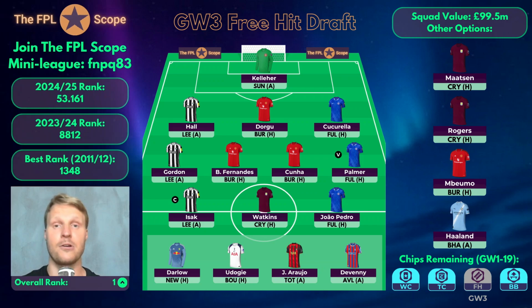You can also have Kelleher already because he's a pretty popular pick to have. But where the interesting part comes in is the Man United players and the Newcastle players, because looking at this on paper, Lewis Hall, absolutely fantastic last season, playing Leeds away. That's a great fixture. Gordon, Leeds away. He was also fantastic last season.